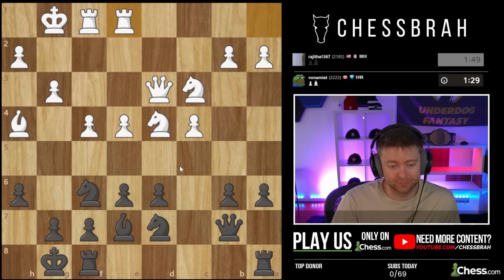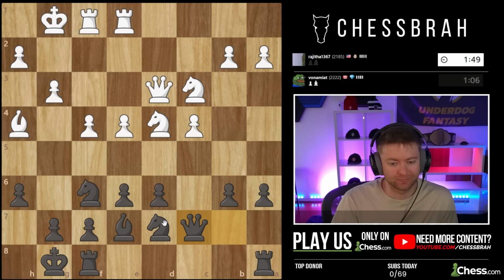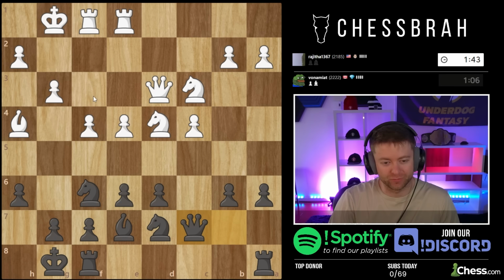This looks really suspicious, but I can't seem to make something work there for some reason. There's definitely a tactic there, but I don't think I'm locating it right now. So, I'll just go here. Knight f3. Then maybe rook d8, I don't know.